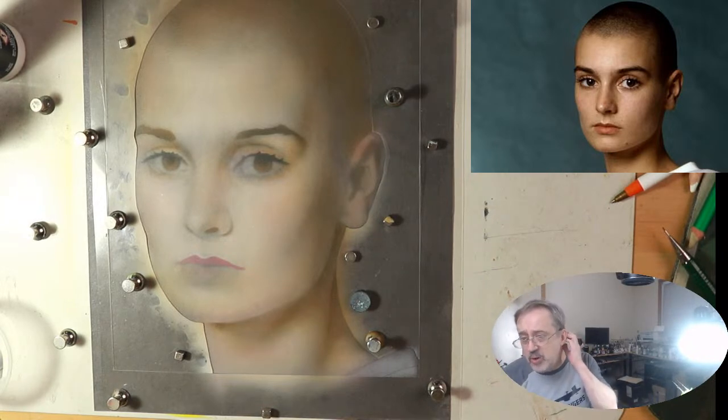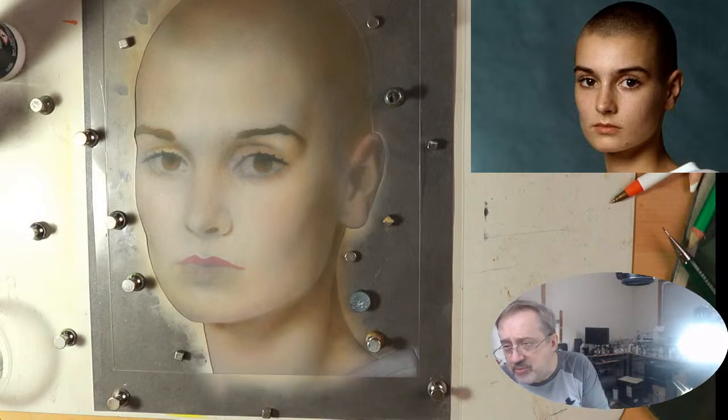Oh, aren't they? The new Createx colors are fantastic. Dwayne says, I don't know where the back of the lid is of any of my airbrushes. That is so true, right? Because you need to get to that needle, Dwayne, because you're working all day. That makes so much sense.